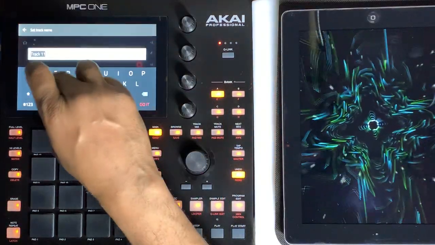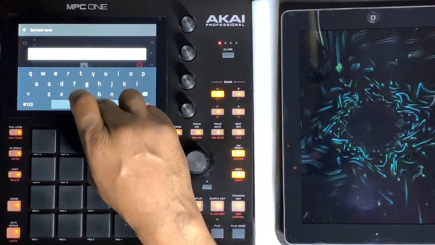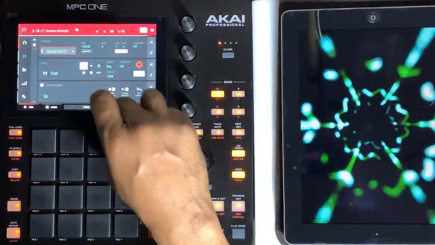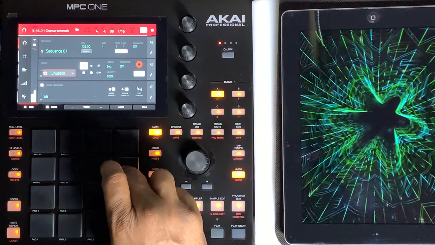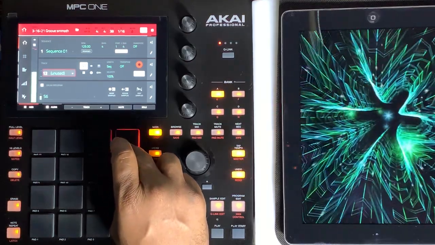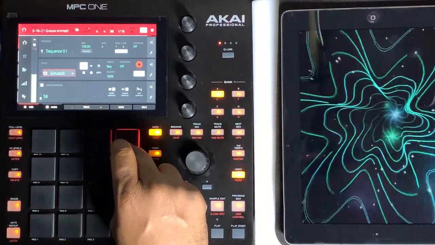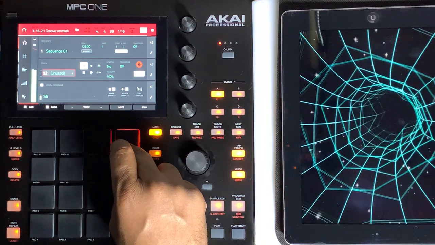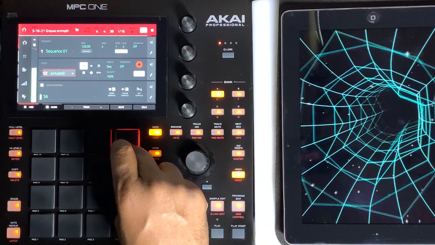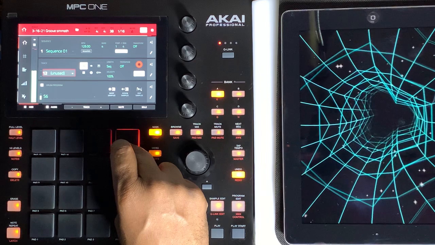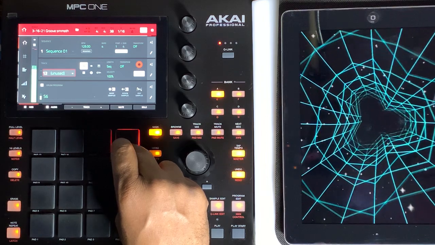All right, so that's a pretty obtrusive looking sounding stab. That's a long one.